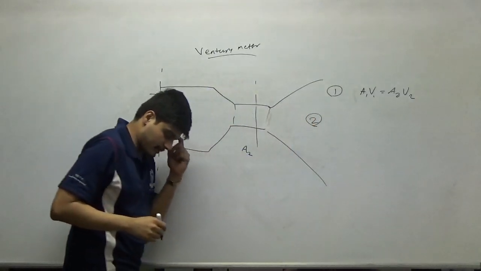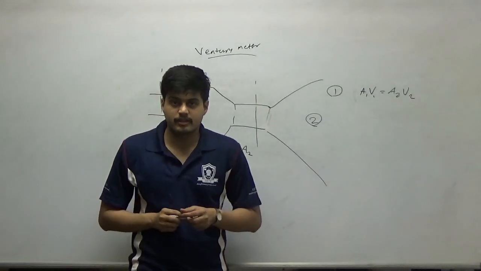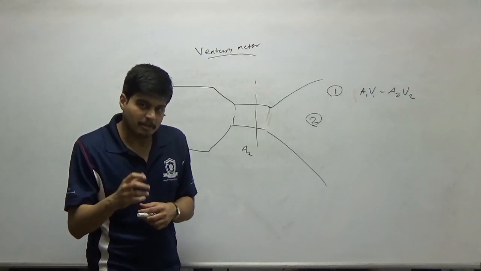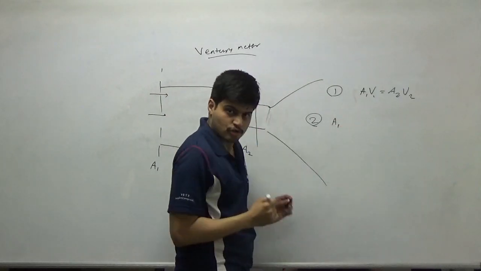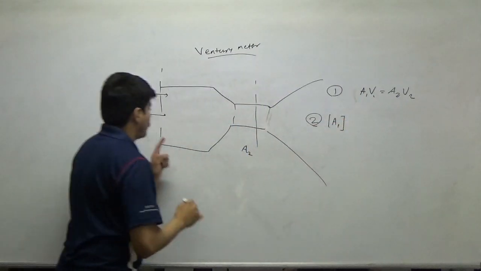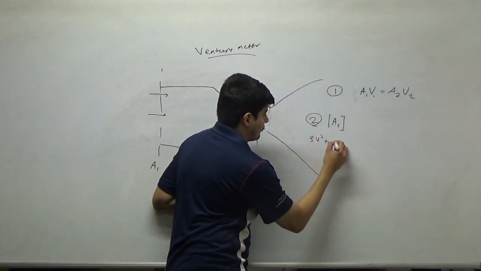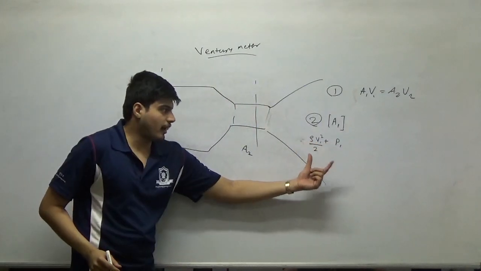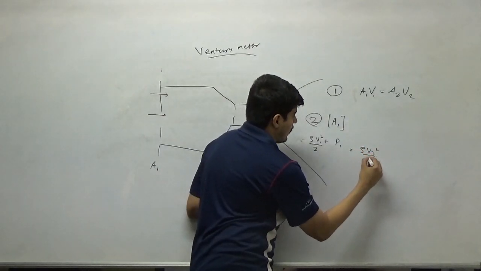The second thing you do is you know that momentum is also getting conserved. Venturi meter is a passive device, which means ideally no energy is extracted and no energy is added. That also tells me that the momentum has hardly any loss. So, A1 area, the area modulus here has a conservation equation, rho V square. What did I just write? I wrote Bernoulli's equation. Because the flow is incompressible, I have this luxury.